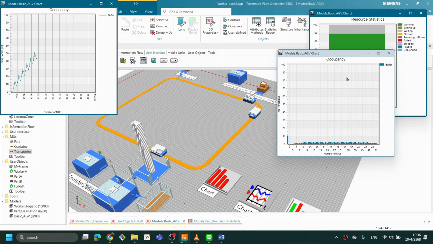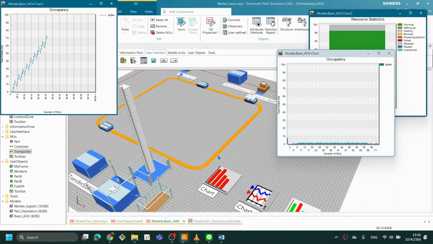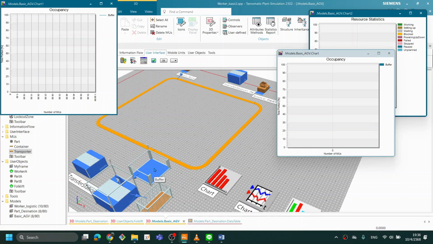With this occupancy, you cannot use the parameter -1 unlimited, and in this situation you must use a limited capacity of the buffer, right? And this way is not good.